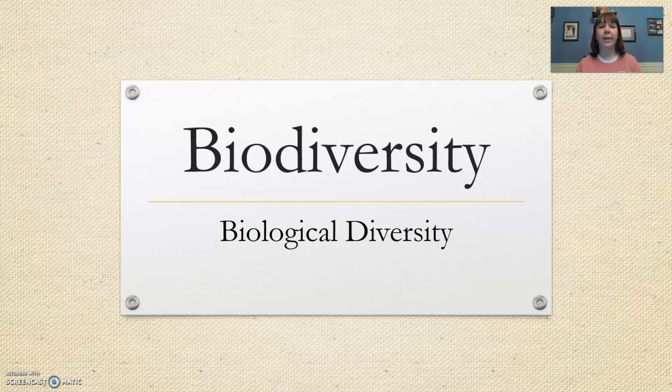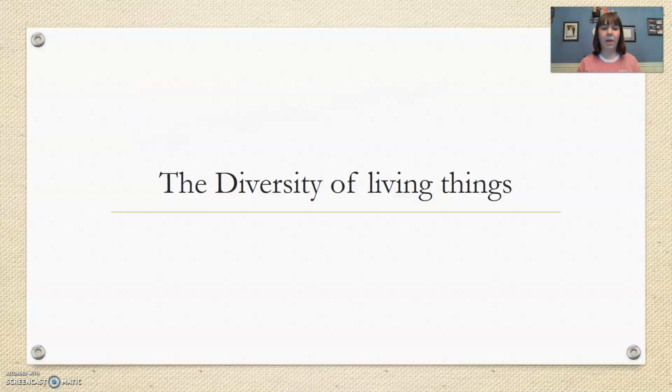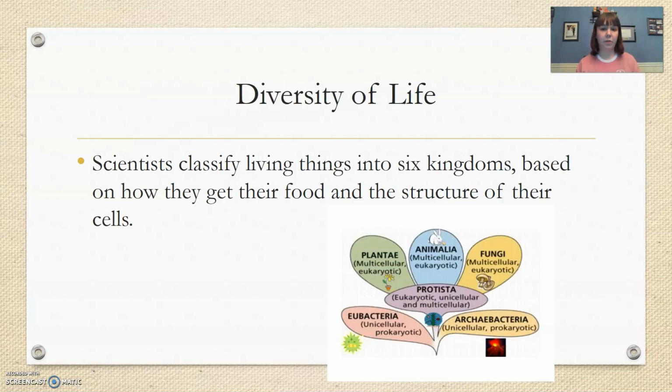So we've been looking at ecosystems, what makes up an ecosystem, and how ecosystems can change through time. We're going to look now within the ecosystem at the life that lives there and the diversity between the different species that occur within an ecosystem. So it's important to remember that living things are very diverse, and we can take all life, everything that's considered living, and classify it into kingdoms.